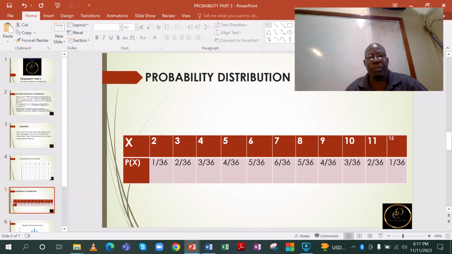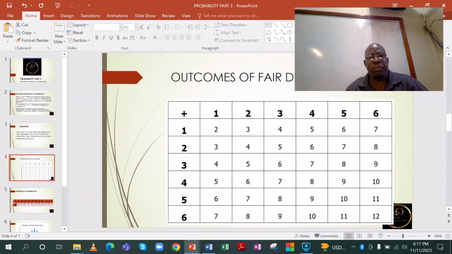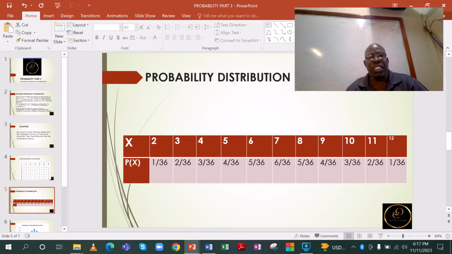That's a probability. What's the probability that you're going to have 3 as a sum? You come here, you only have 2 possible outcomes. That is where you have the first one 2, then the second one 1, or where you have the first one 1 and the second one 2. So this will give 3 as a sum. So there are 2 3s out of the possible 36 here. So the probability is 2 out of 36. So that's what you are going to see here. The chance that you obtain a 3 is 2 out of 36.